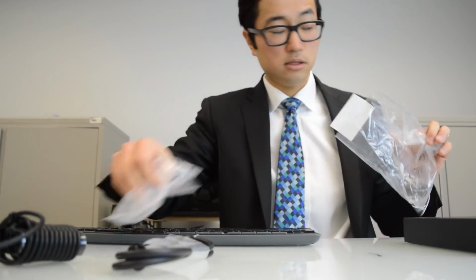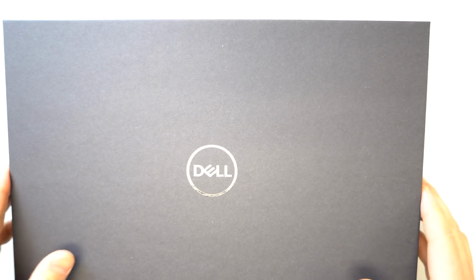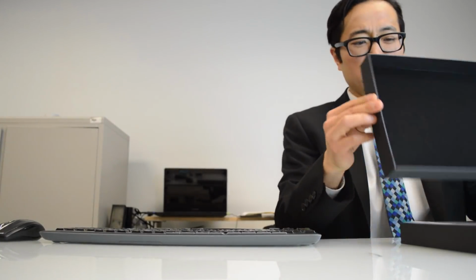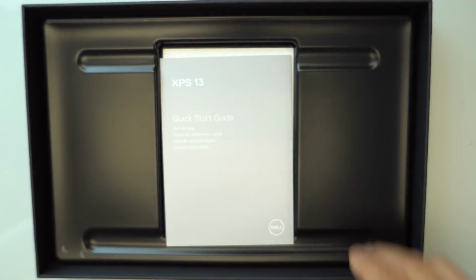All right. Next, let's get to the box itself. It slides right open. Ooh, I got the regular silver version. White and rose gold were your only other color options. Other people have said that the rose gold isn't as rose as it is just gold. I don't know why they didn't just make a gold version. I would have gotten that one. But here it is, I've got the silver and black.